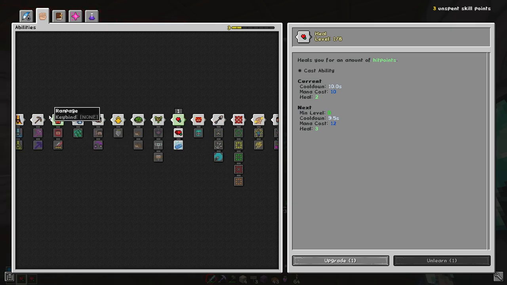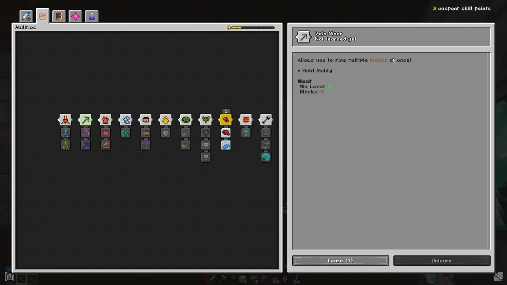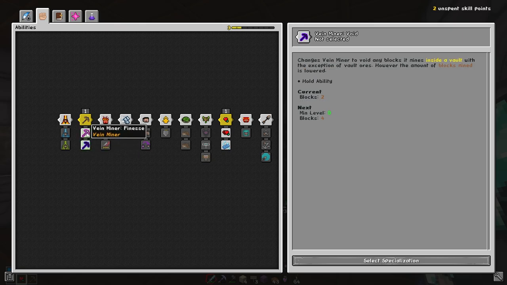But I think what we're gonna do is we're gonna get Vein Miner. This is an important one. It allows us to mine multiple blocks at once. We're gonna grab level 1 Vein Miner, and we're gonna lock into a specialty. Oh wait, no, we're not. Oh, it's different. Ah, it's been updated. Right, okay.